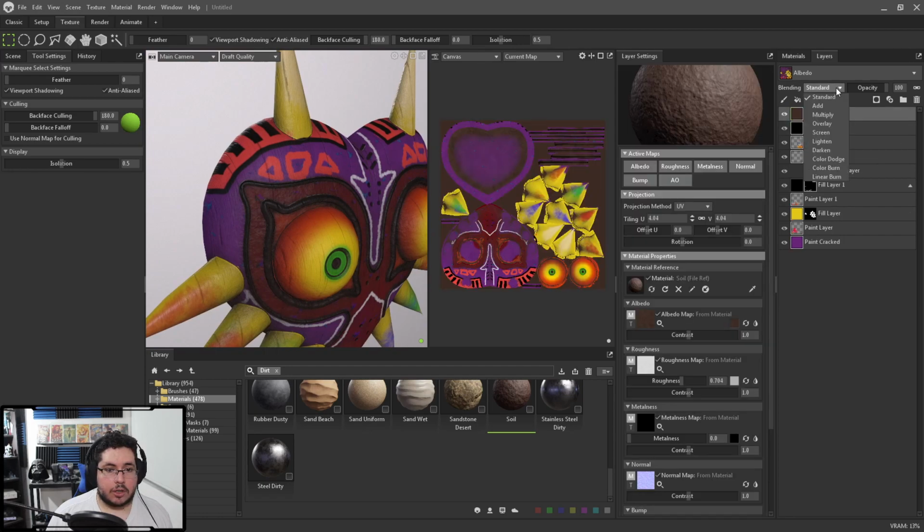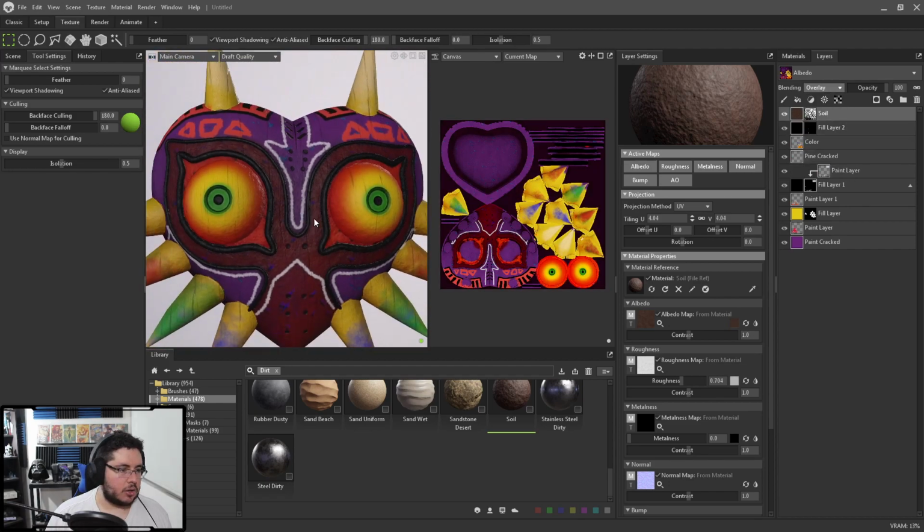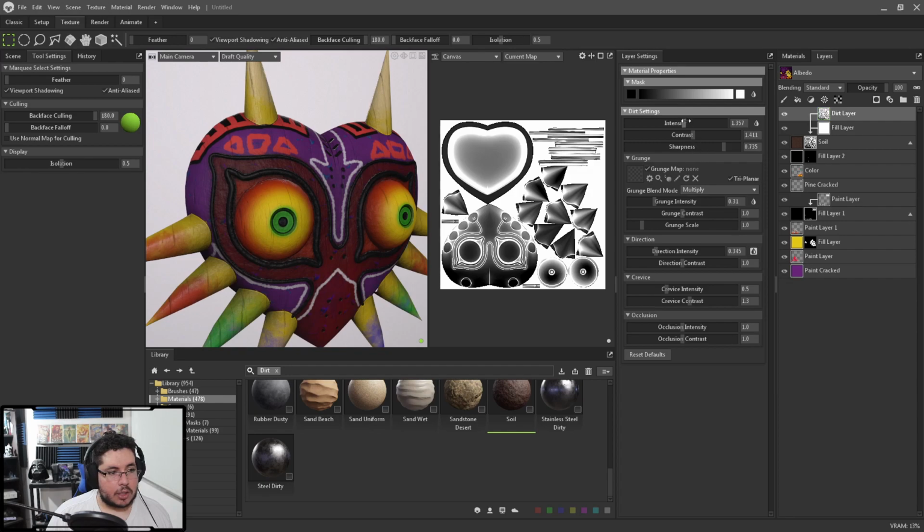Now I can go into the dirt, and I'm going to change the options to something like a multiply, so that we get this very dark effect, or we can do an overlay. Actually, the overlay is kind of pushing the colors in a different direction, so I think multiply works well. And again, if we go here into the dirt layer, we're going to be able to change how much of this dirt we actually want.